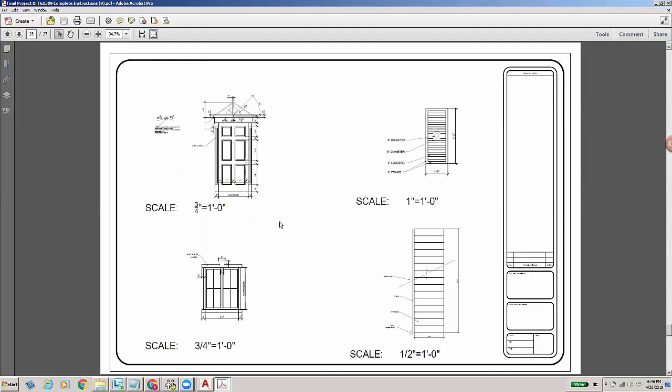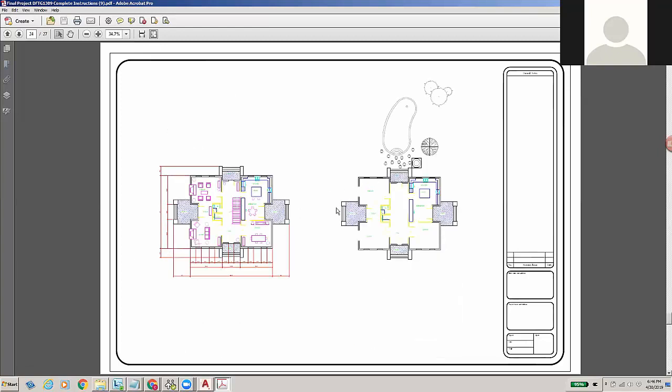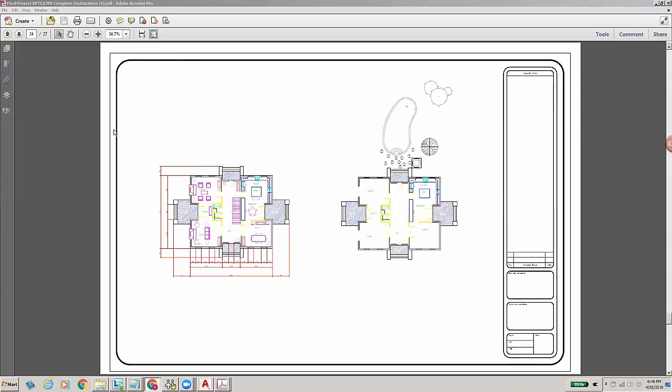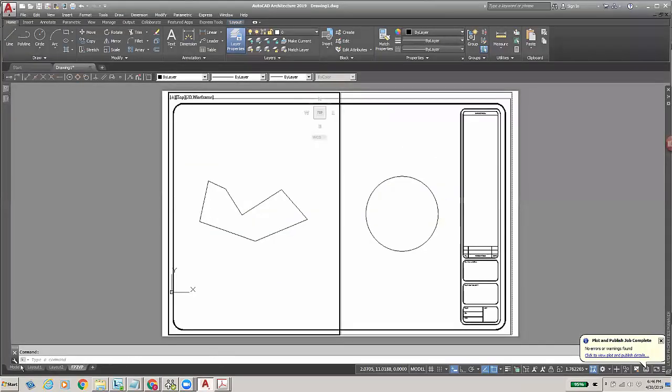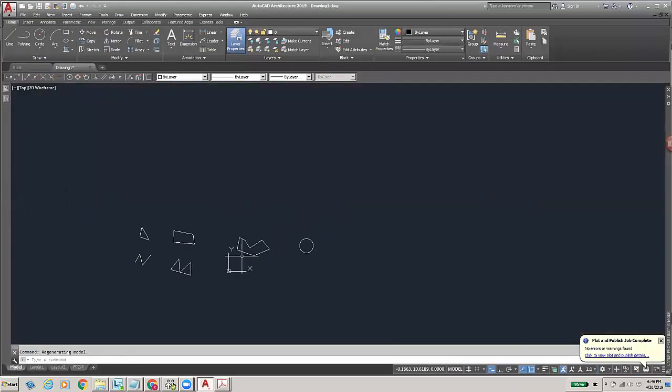Okay. One question. I was talking to a student yesterday about the Design Center and bringing in the swimming pool and the trees. Are you familiar with how to do that? I created a video and sent an email out to everybody about how to do that. I was watching it but didn't get a chance to finish. So is the Design Center somewhere where you can get that pool? Do you want to do it really quickly here? What does it have? Objects in it that we can grab?